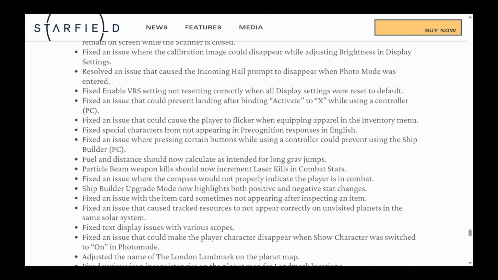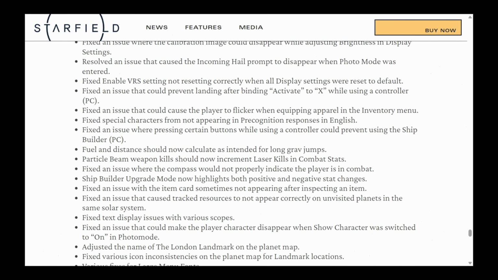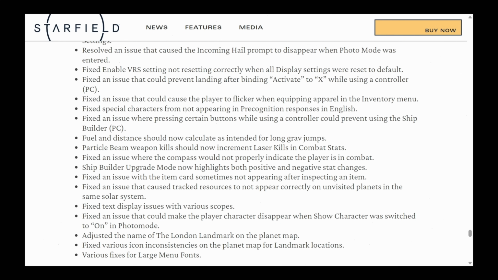I like that because currently it only highlights negative changes. It doesn't really highlight positive changes. Fix an issue where the item card sometimes does not appear after inspecting an item. Fixed an issue that could cause tracked resources to not appear correctly on unvisited planets in the same solar system.